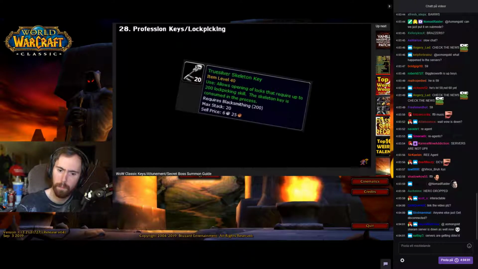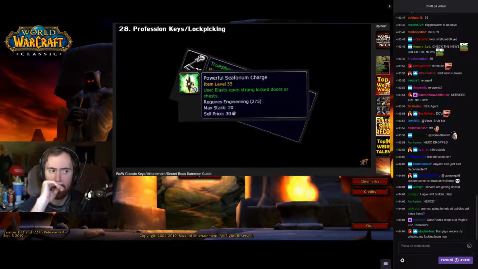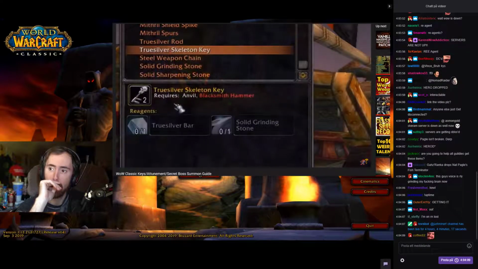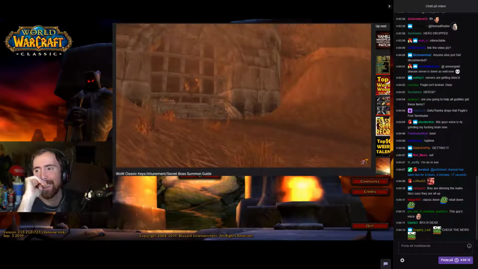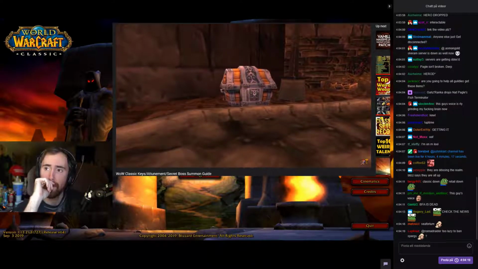Before we get into the raids, I should also mention the profession keys. And those are the blacksmith keys and engineer charges, and also the rogue's lockpicking. Blacksmiths can make skeleton keys, and engineers can make Sephorium charges, and these, along with the lockpick skill, open up a variety of locked doors, chests, and lockboxes.